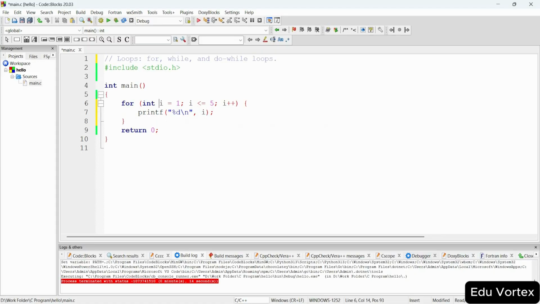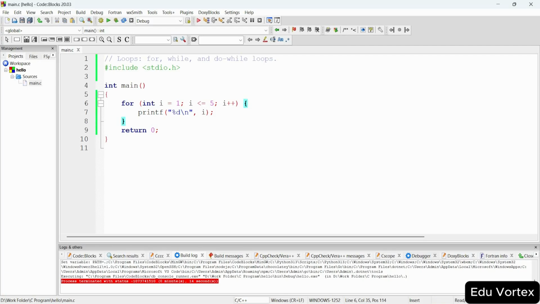So the loop starts with i = 1, and it runs as long as i is less than or equal to 5, and i is incremented after each iteration.